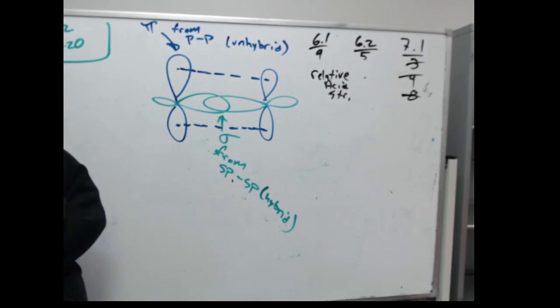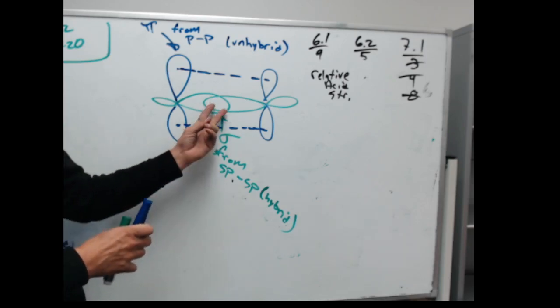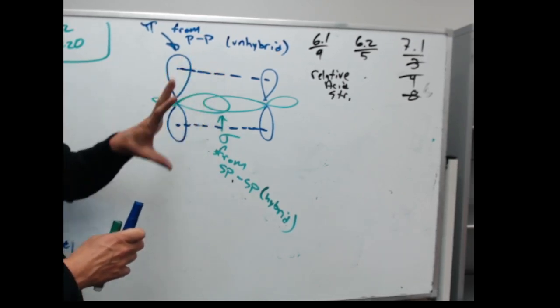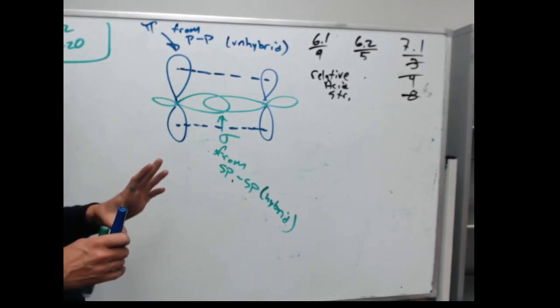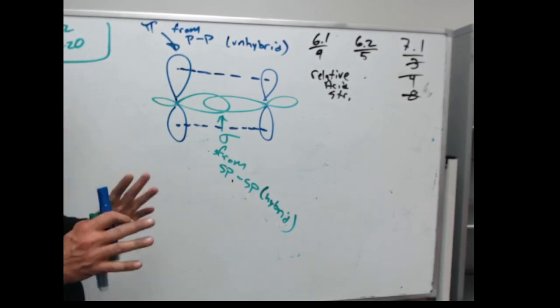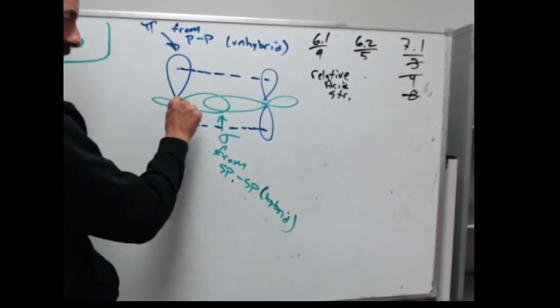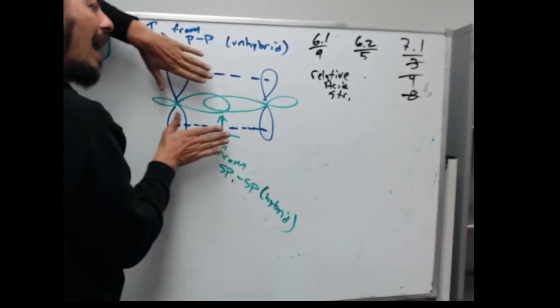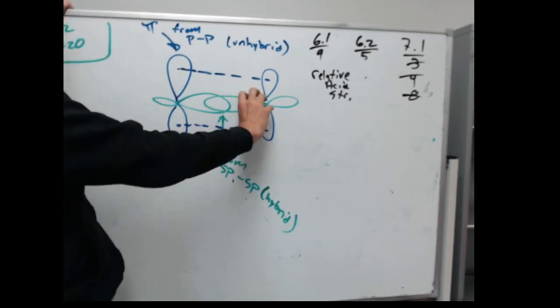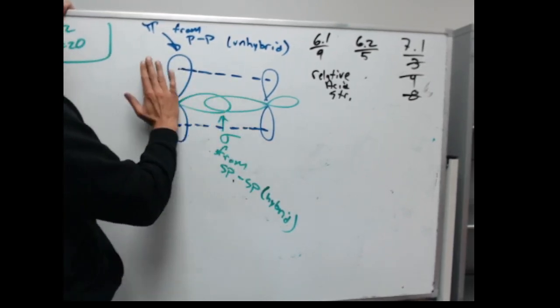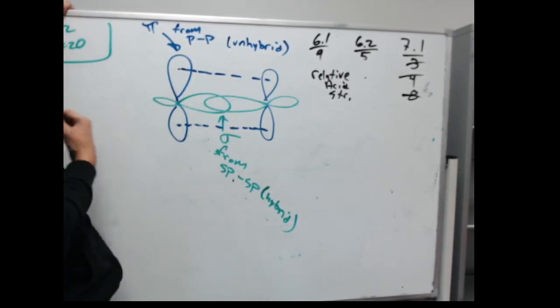So double bonds are formed through that interaction? Both the sigma interaction and this pi interaction together make a double bond. We need both of those things to make a double bond. That's why I'm talking about the sigma characteristic and the pi characteristic. That cylindrically symmetric bit and that planar bit are both needed to make a double bond.